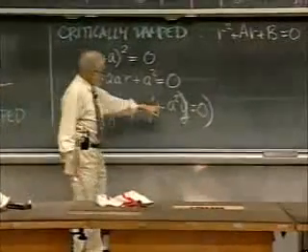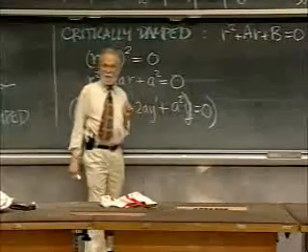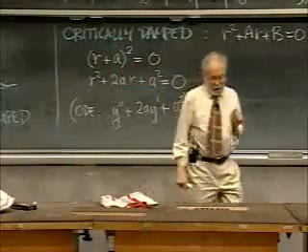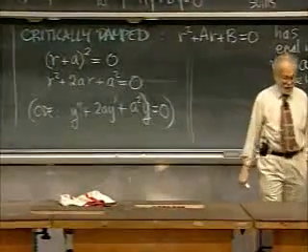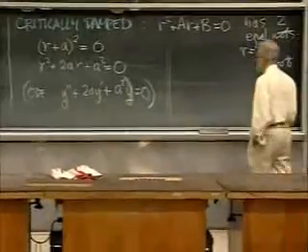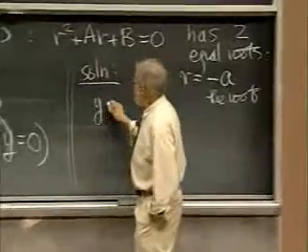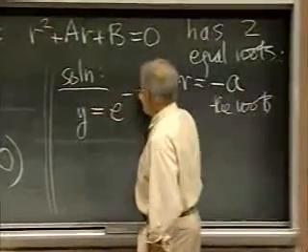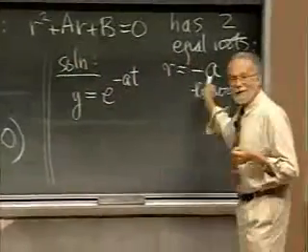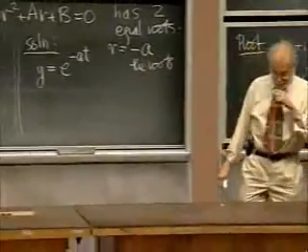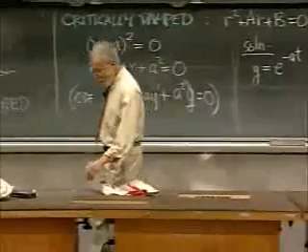That for a given value of the spring constant, there was exactly one value of the damping which produced this in-between case. Now, what's the problem connected with it? Well, the problem, unfortunately, is staring us in the face when we want to solve it. The problem is that we have a solution, y equals e to the minus at. I don't have another root to get another solution with. And the question is, where do I get that other solution from?